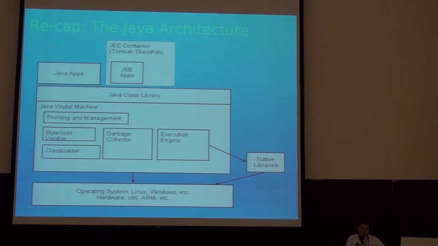Before OpenJDK comes along, the pieces in the middle are obviously not open source, and we have the GNU Classpath project. We're trying to provide an open source version of that. But basically, since OpenJDK comes along, pretty much everybody moves on to the OpenJDK class library and OpenJDK VM. There's a lot of innovation in that. I'm not going to talk about that, but come and have a chat about that on the Java board later on. And finally, your Tomcat and JBoss and all the application servers sit at the top. But today, my talk focuses mostly on the JVM side, partly because of my expertise, and the other thing is that it's where Java 7 is going to make a difference.